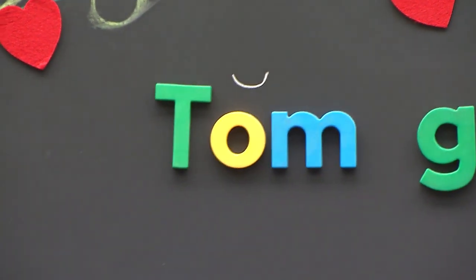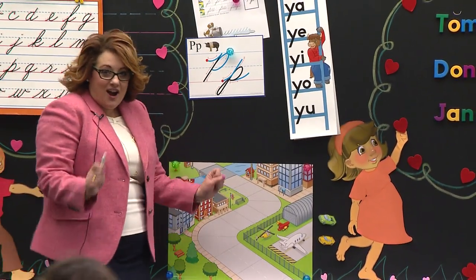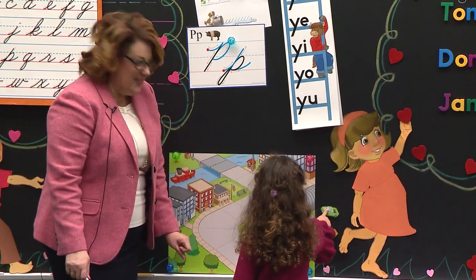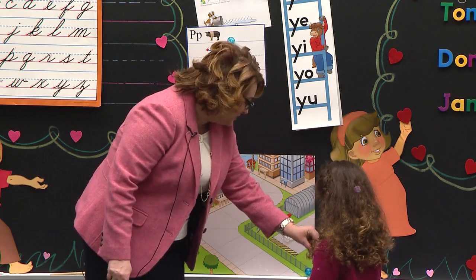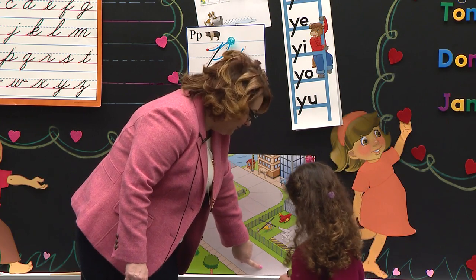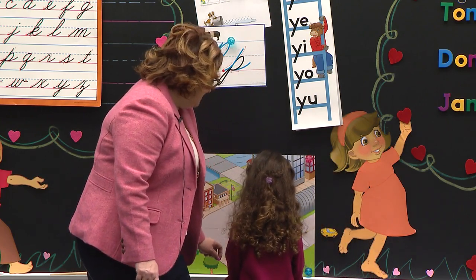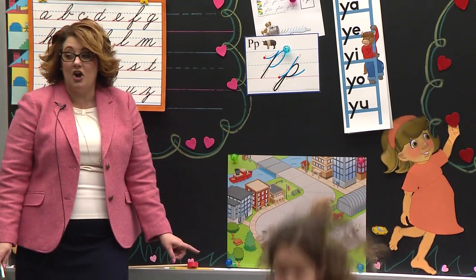Tom. All right. So, Lucia, are the girls going to drive the sports car or the truck? Which one? The truck. They're going to drive around in the truck. Okay. So, you get to put it on there first, and you're going to put it right here. That's where we're going to start. So, go ahead and stick it right on there, and we're going to move right there. Good job.